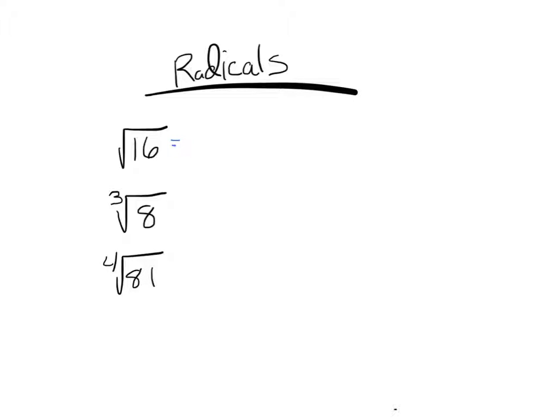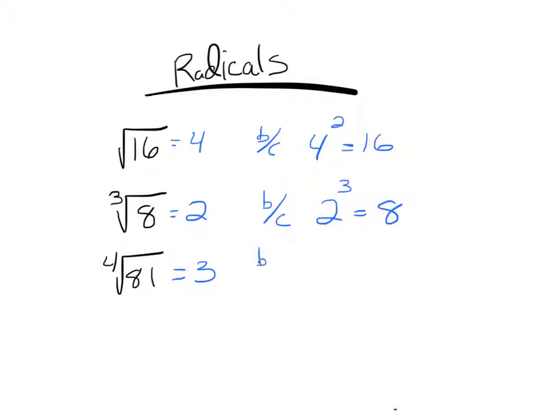All right, the square root of 16 is 4, and that's the reason for that. It's because 4 squared equals 16. Maybe you haven't seen this, but this is the cube root of 8, or the third root of 8, and that answer is 2. And that's 2 because 2 cubed is 8. And then finally, the last example here, the fourth root of 81, that is 3. And the reasoning behind that is, it's because 3 is what you bring to the fourth power to get to 81.